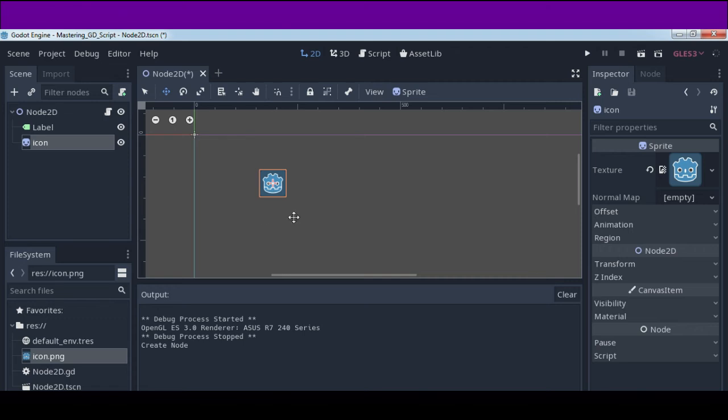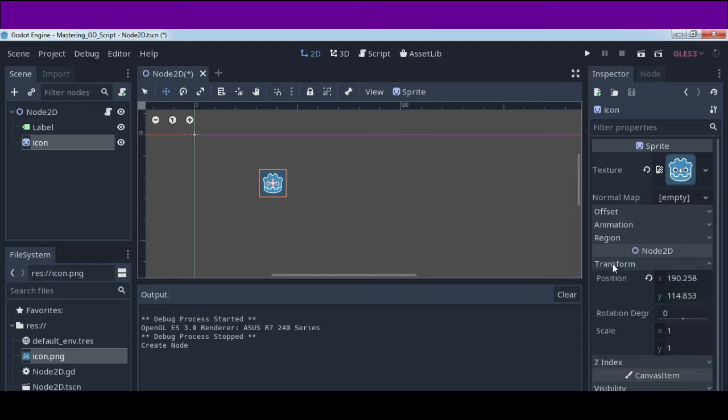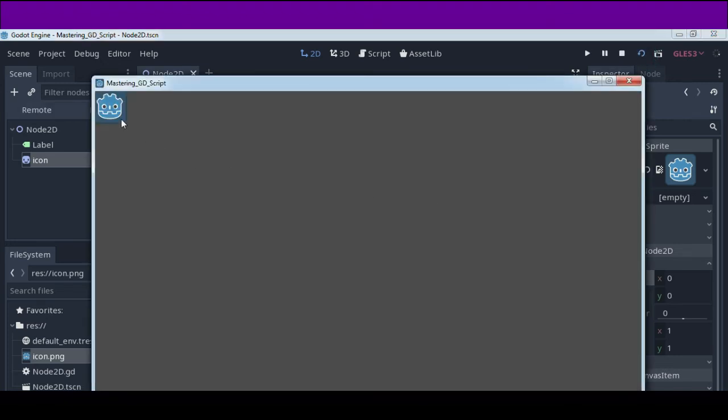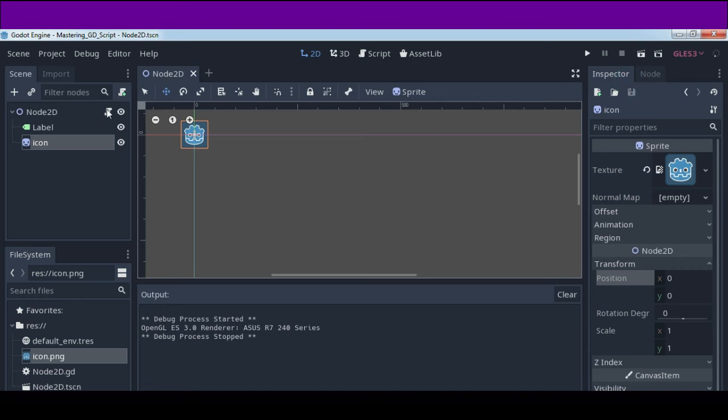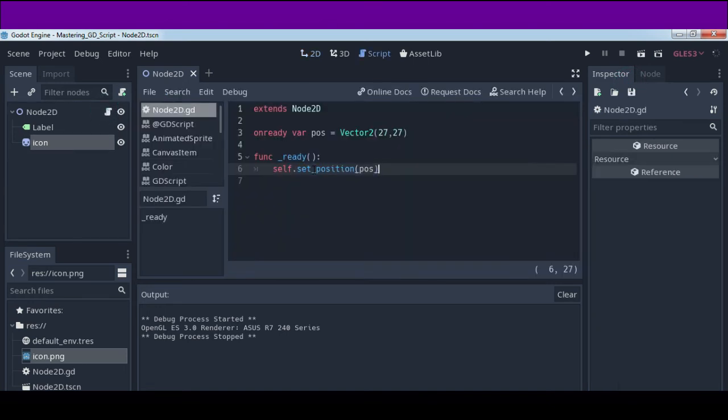We will do one other thing. We will go to transformation and reset the position. Now the position of our icon is 0, 0, so when we start the game we will have something to see here in this position. But as you see, our object is not exactly at the 0, 0 position. Why? Because we set the position with this vector for the Node2D and our icon node is a child node. So all settings of a parent node are absolute to the child node if you don't set it differently.